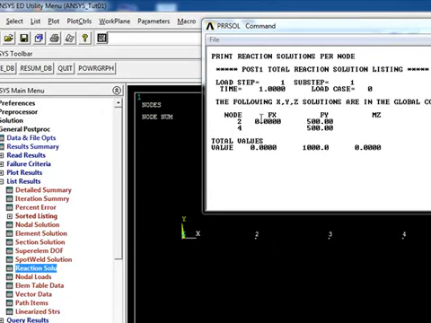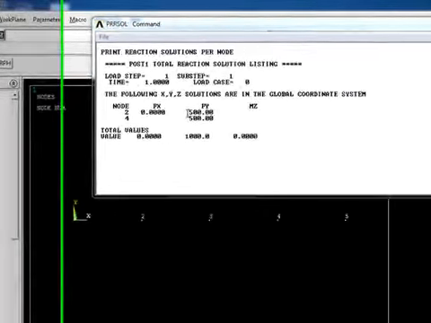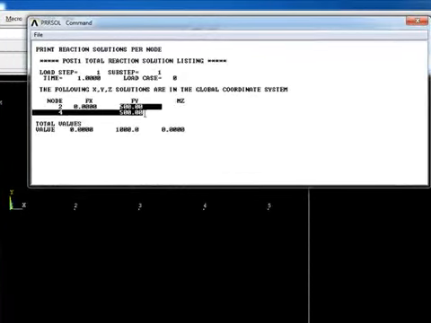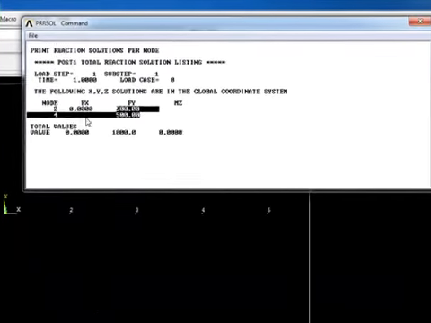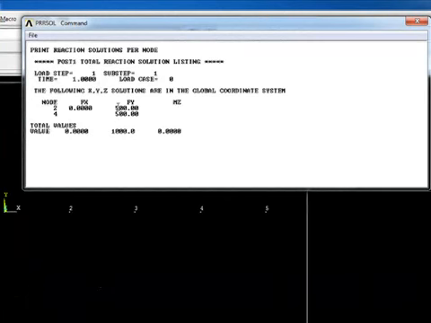But because I only have one load on node 3, which was in y direction, and everything is symmetrical, you expect to have two equal loads in y direction on nodes 2 and 4, which is equal to 500. Add them together, you will get 1000, which is basically the same load that we applied in node 3.